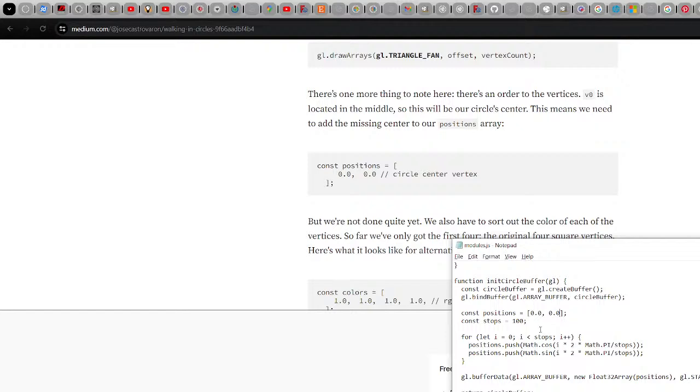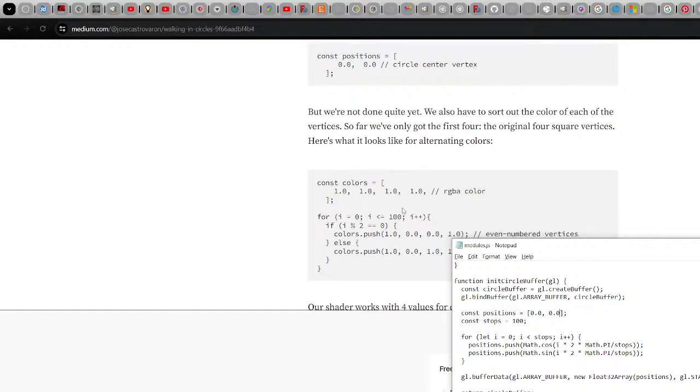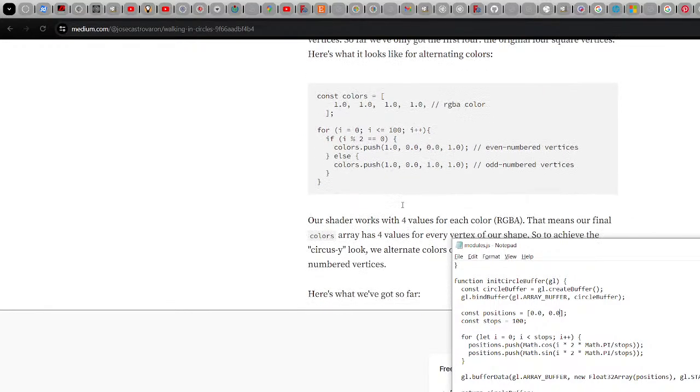That's the center vertex, and then we generate all the stuff around it. Color. We don't need the color.